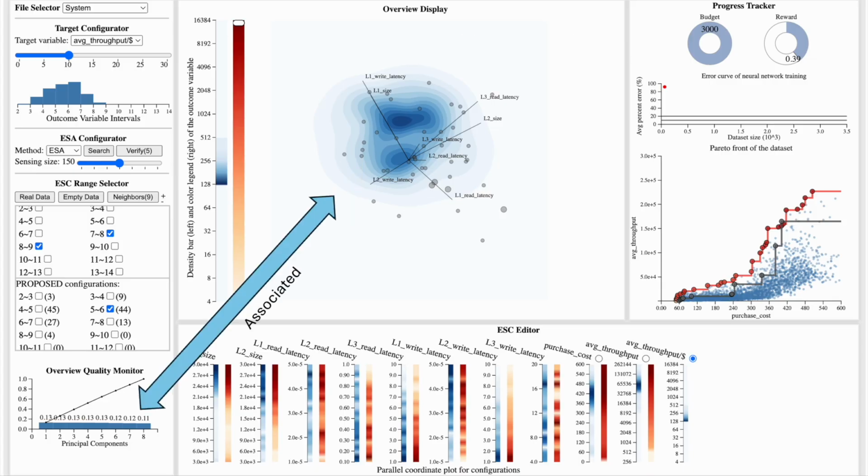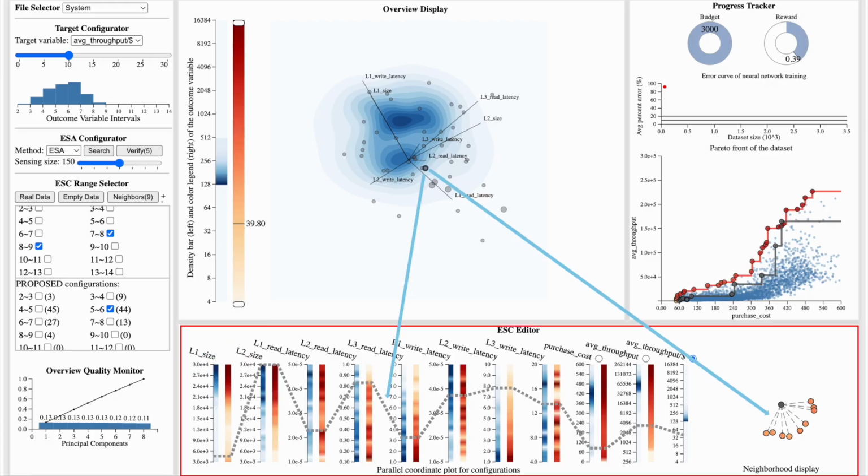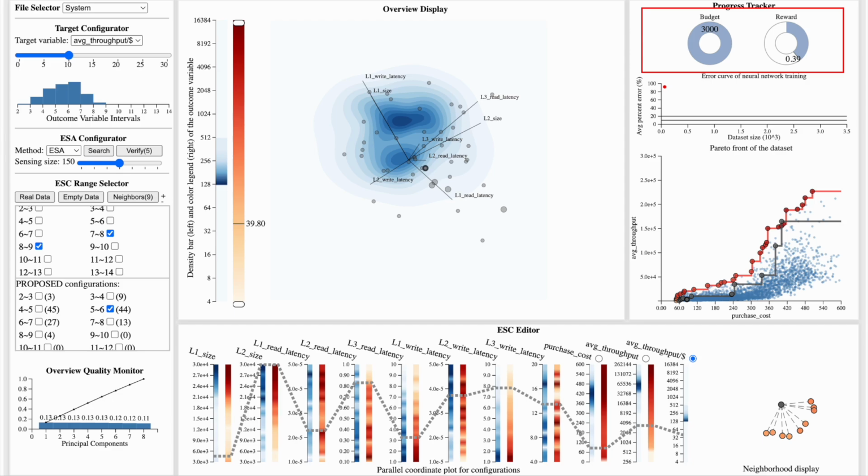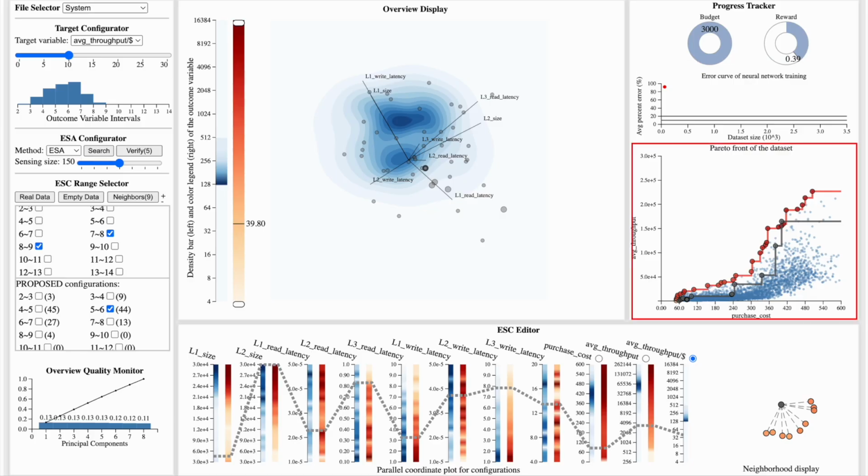The overview quality monitor is the associated scree plot. The ESC editor provides a way to learn the empty space and fine-tune the configurations. The progress tracker monitors the reward and cost of the empty space search process, the performance of the neural network, and the quality of the dataset.